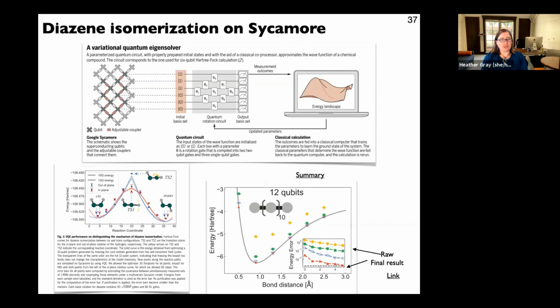Now, maybe fortunately, maybe unfortunately, this is something that can be done very efficiently on a classical computer. But that's actually good because it means they can use this to demonstrate that the quantum computer is actually doing the right things. You can see, for example, on the bottom right, this calculation of the energy. The curve is the classical prediction, what we expect. And then these points are the various values from the quantum computer calculation. When you start out with the raw data, you're not doing very well, but in the end, they get to this excellent modeling. And on the left is some of the performance of the quantum computer in doing that.